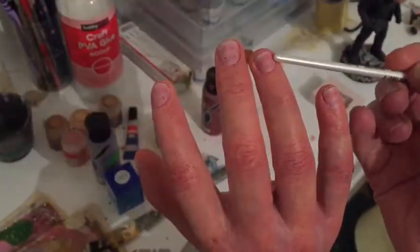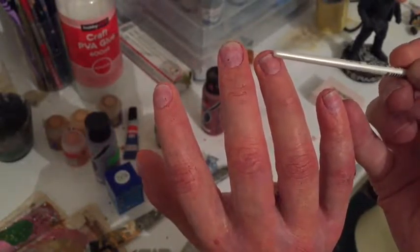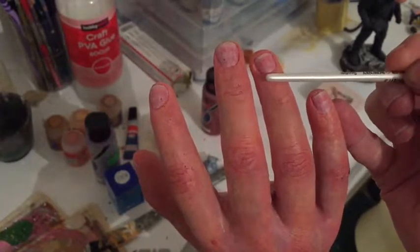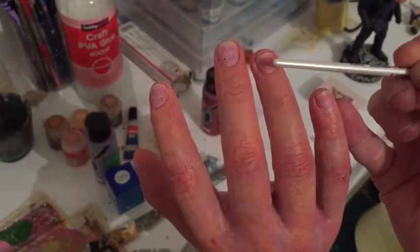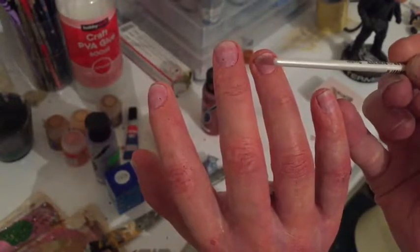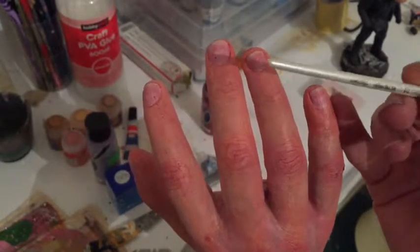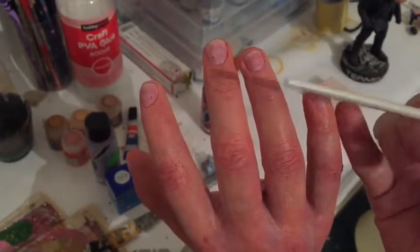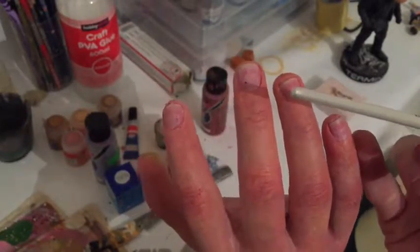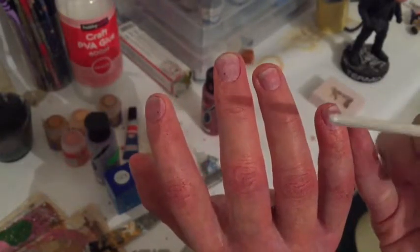At this point, I've gone in and painted the nails. You can see I've used rose and I've used white and I've used lilac in here. I've gone particularly lighter at the bottom here and lighter across at the top. And I've also put some very light streaks in halfway across the nail. You can just see around here. I then went back in with a kind of mushroom type colour across the tops of the nails here.